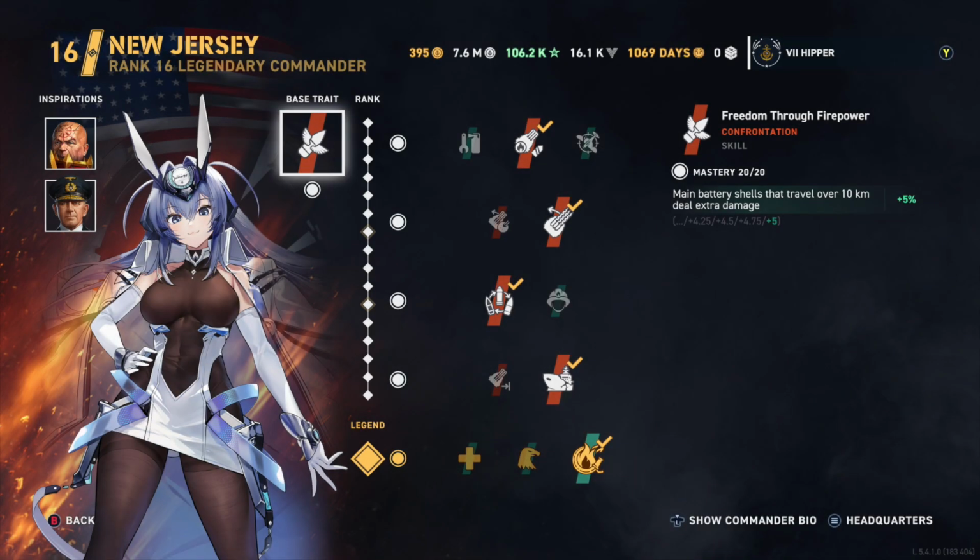So the best commander for this build is Azur Lane New Jersey. If you don't have her, you can go with Sims as well. That's almost as good. But New Jersey has a special perk that makes her very, very suitable for this build. First of all, let's look at her base trait. Shells that travel more than 10 kilometers deal an extra 5% damage. So that's not just AP, that's also HE, I'm assuming. But this build is focused on AP damage.